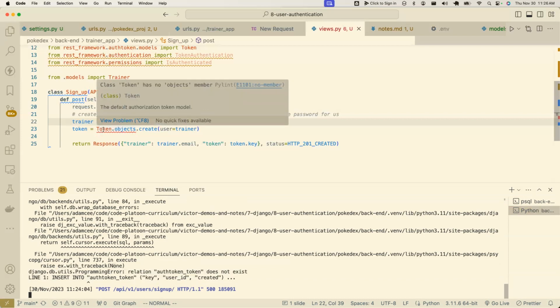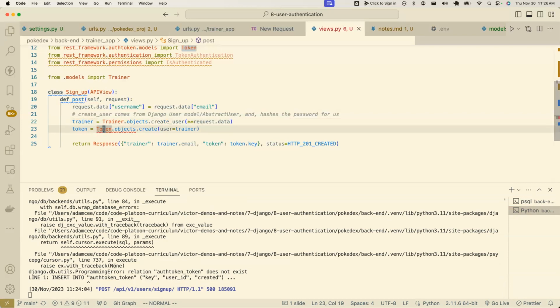I wonder if I'm using this token incorrectly.